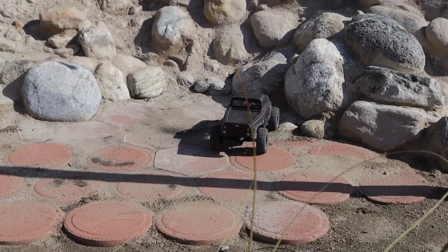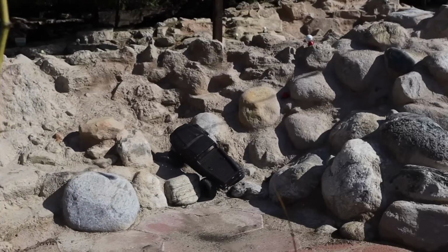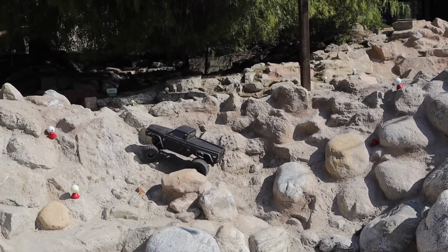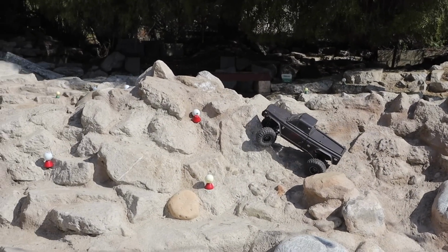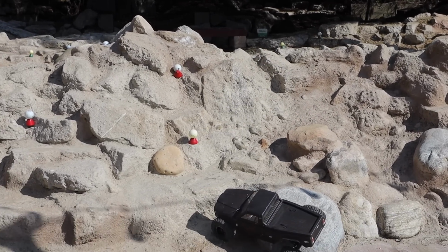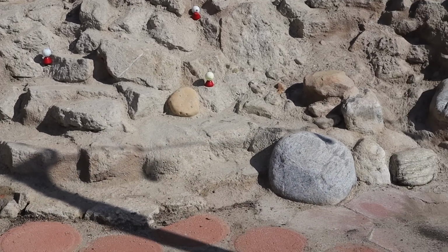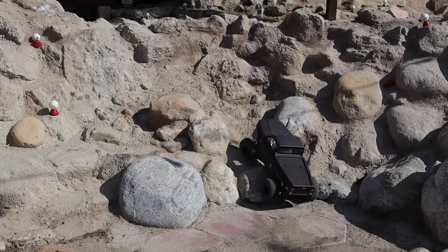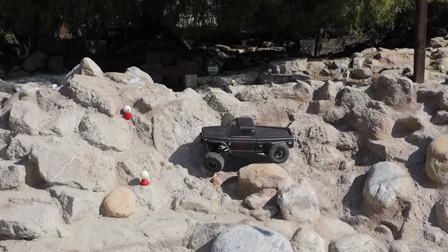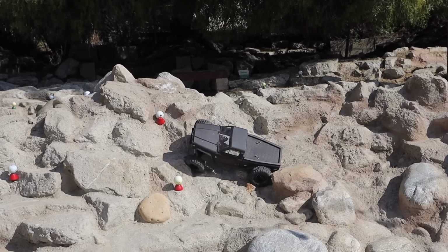Boy, that rolled far. 7. That rolled real far. We're going back on. And a 7 on the front is not necessarily okay. All right. Luckily, he's a roll the wheels guy. Okay, we have to do this a little bit differently. He's not making the approach that others might.